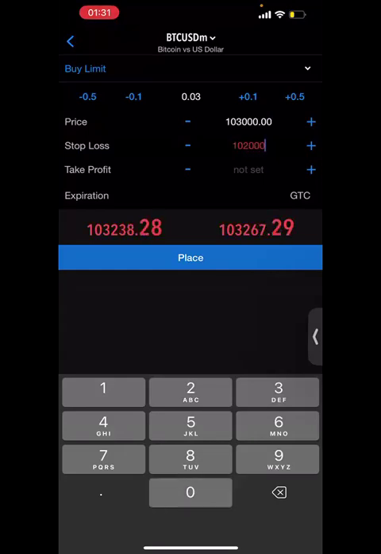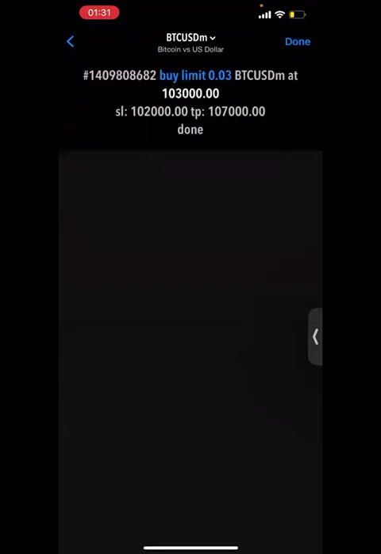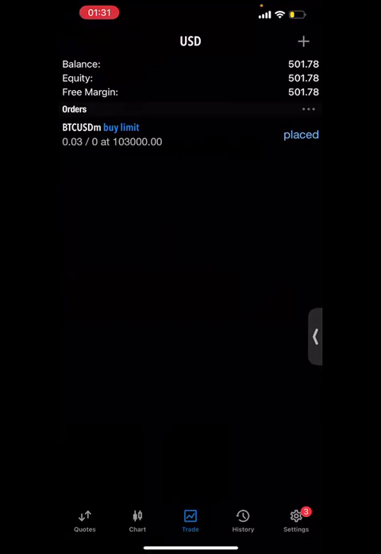Then the broker says, which take profit do you want me to use? I want you to use a 1,000 take profit. You put the 1,000 take profit there, and the broker says, okay, no problem. Then you click on place. Once you click on place, it will be here like this. Whenever the market gets to that 800, bam, the broker will enter the trade for you.